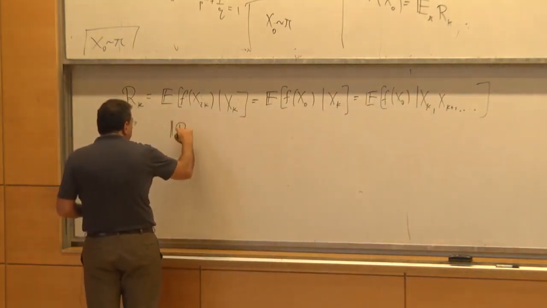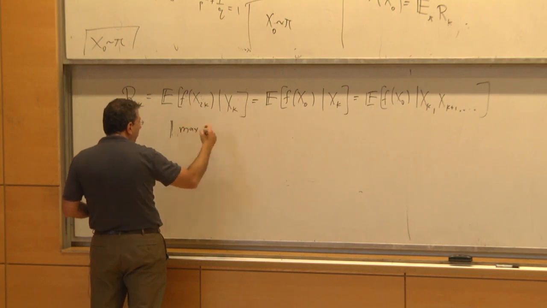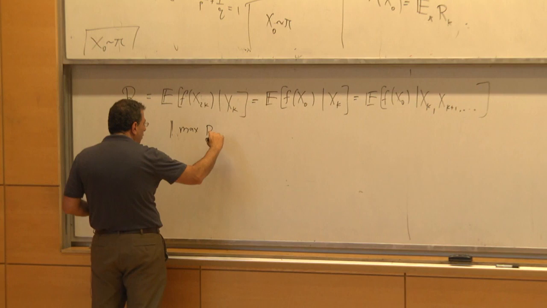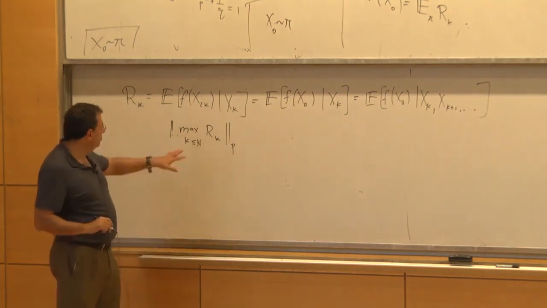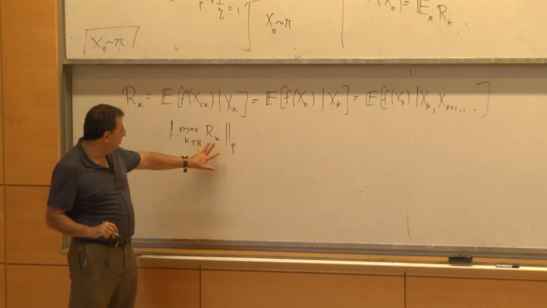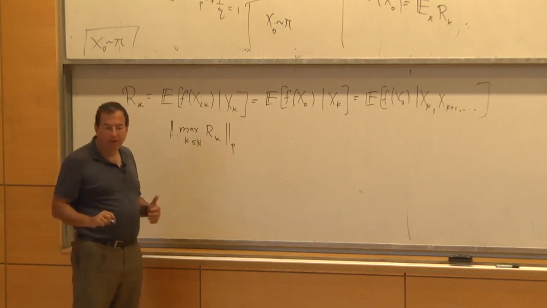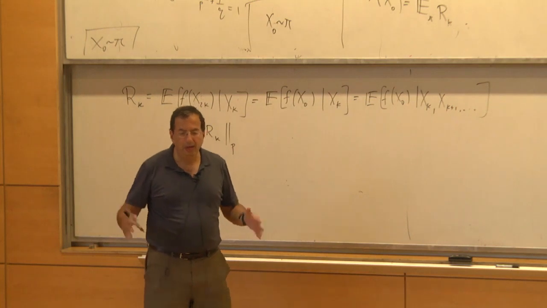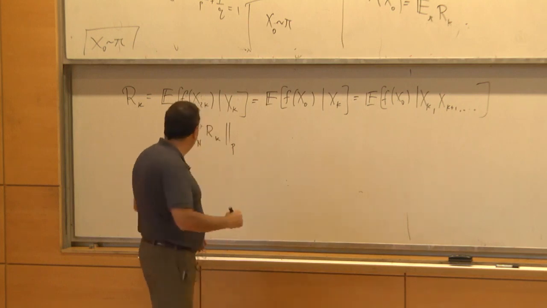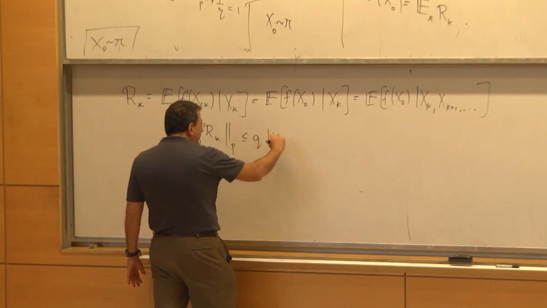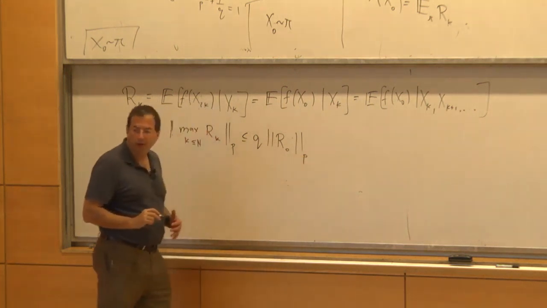Well, it says that for a martingale, it allows you to bound the maximum of the martingale by the last term. Here we're interested in this. We have to take expectations, but let's look at this quantity. We take the max over k less than n of Rk. So this is a random variable, and we want to bound the LP norm of that. What Doob tells us is that for a martingale, the LP norm is bounded by q times the norm of the final element for a finite martingale. Here we have a reverse martingale, so we get the same thing, but the final element of the martingale is the first element of the reverse martingale. So this is what Doob tells us for reverse martingales.